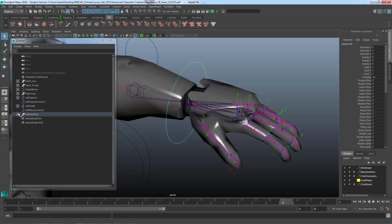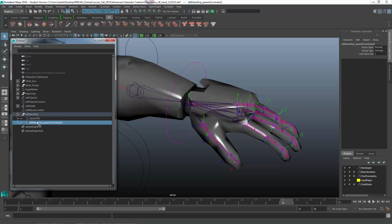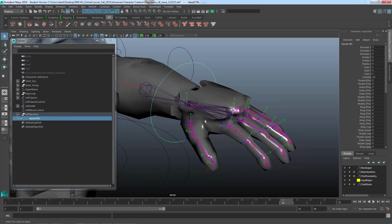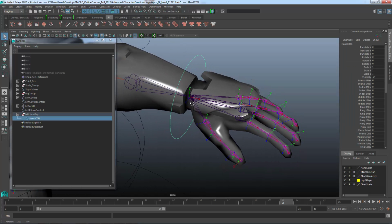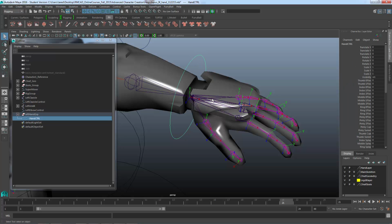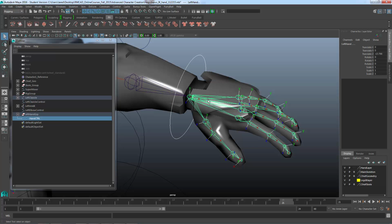So the left-hand group, I will get rid of that parent constraint. So I'll drop down the group node, select the parent constraint, and hit delete because I only needed it to get this object in place. Okay, and now I can set up the rest of my stuff. So this left-hand control, I'll select it, shift select my joint, and you can select the bone right here to select the actual joint.